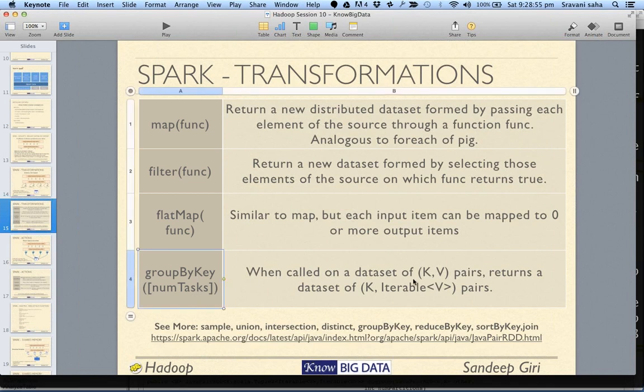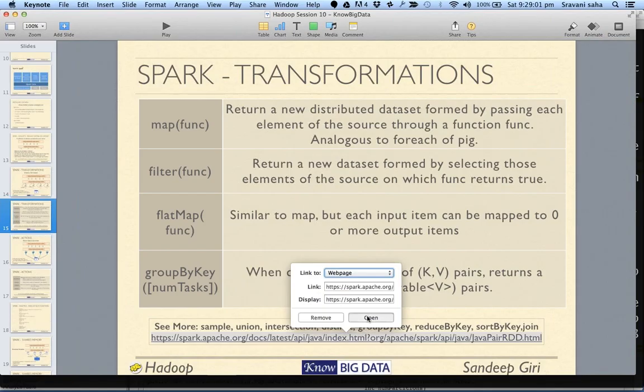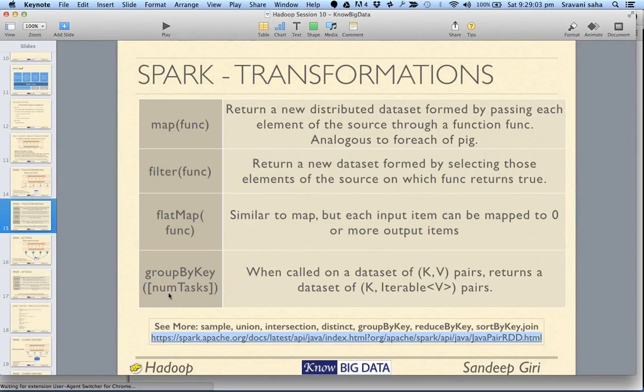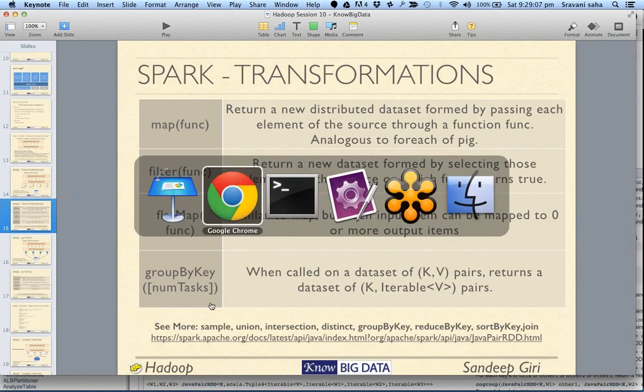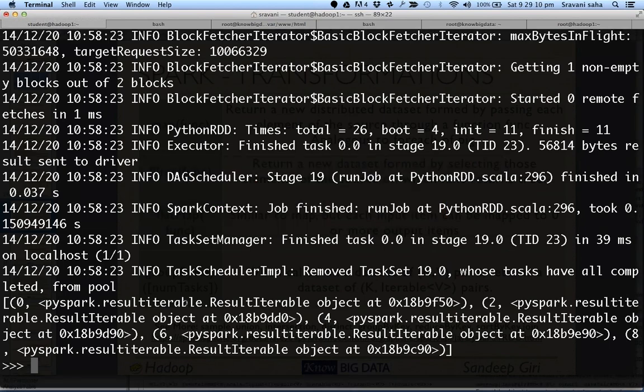All it is doing is basically returning an iterable here. Now what do we need to do with the iterable? We need to do a for each on this. Yeah, actually we can do for each on this.